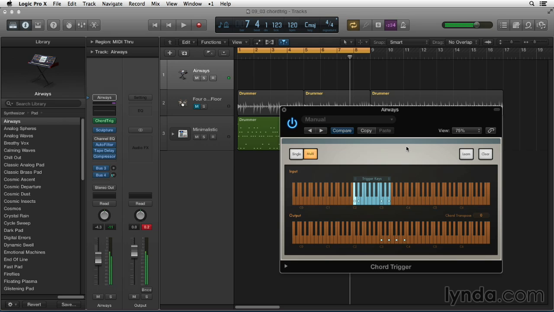I'm hitting my C2 key, and then my D2 key, and it's playing a different chord type. I can transpose up an octave, 12 semitones. And that's it. Multi-mode allows me to have a different type of chord triggered by different keys. Single mode, one chord type that I assign is played across every key on the keyboard.